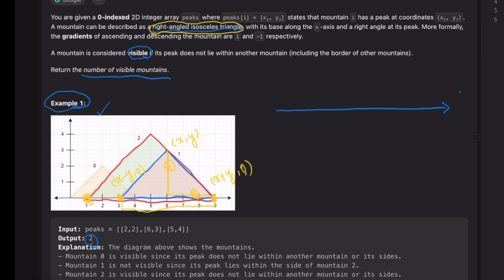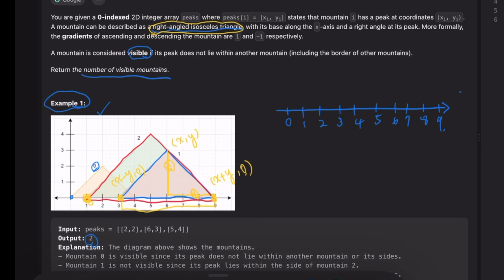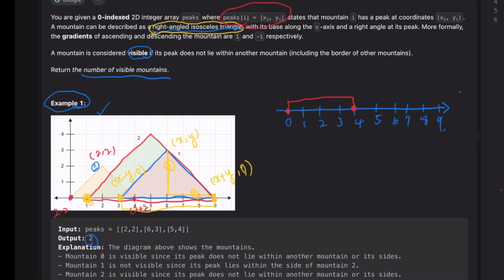So we have mountain 1, and this one is 0, right? So it starts from 0 and it goes to 4. For mountain 2, the width of the mountain starts from 1 and ends at 9. And for mountain 1, it starts from 3 and ends at 9.